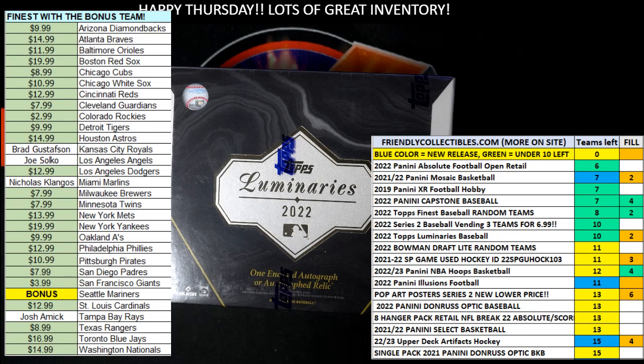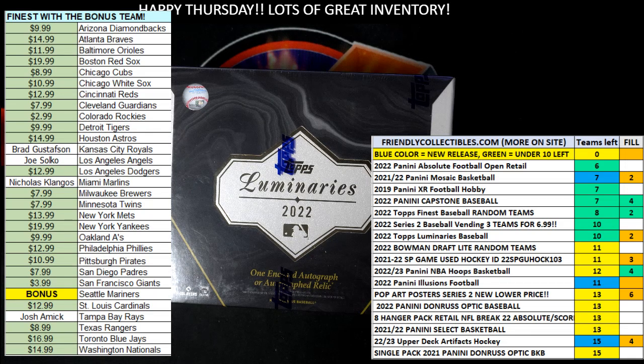All right, here we go. This is Filler C for 2022 Topps Luminaries Box 106. We got 30 seconds on the clock. We got five racers at the line ready and able to run. We're looking for one winner. The race winner in first place will be getting one spot, which is for two teams in Luminaries.